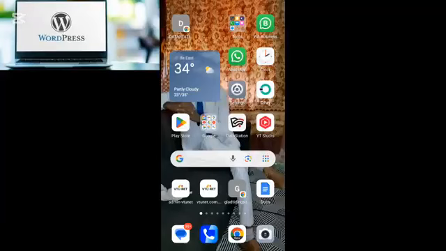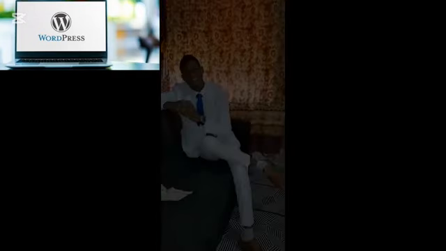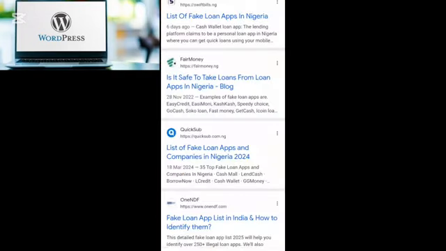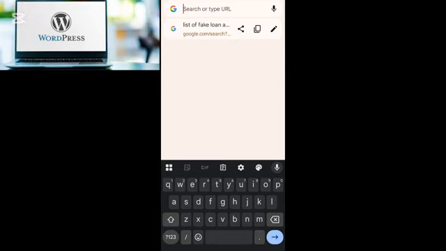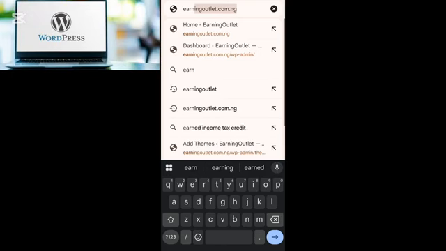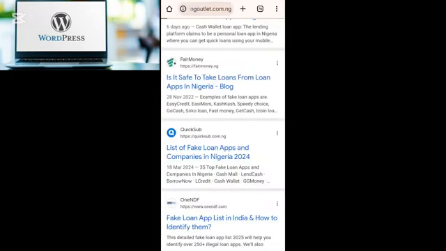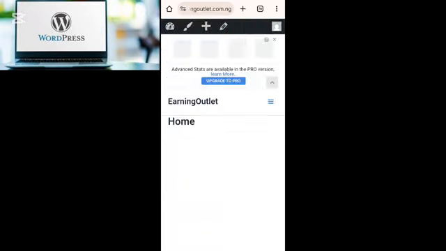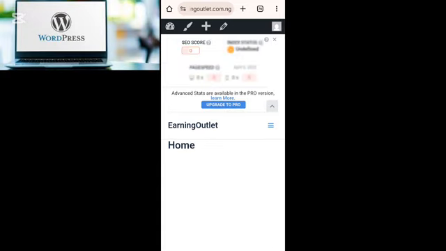From here, let's head over to the browser. Whether you are using iPhone or Android, it is something you can do. Just open your browser. I'm going to be using Chrome here. I'm going to be using one of my websites as an example. This is the website that I'm going to be using. It is a very brand new website that I created just recently. So you can see there hasn't been any setup on the platform.